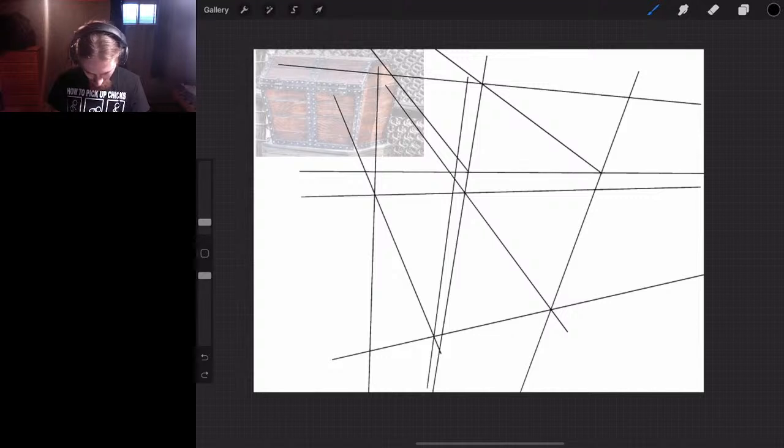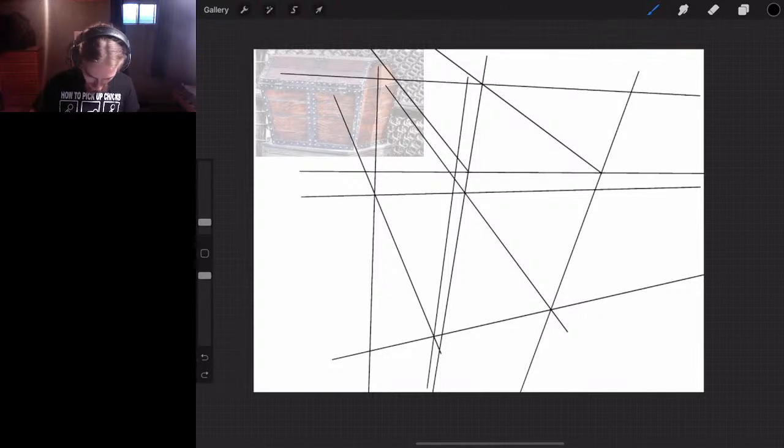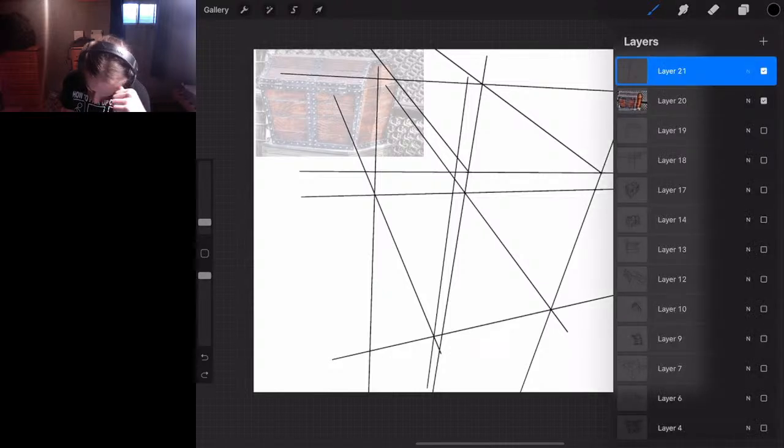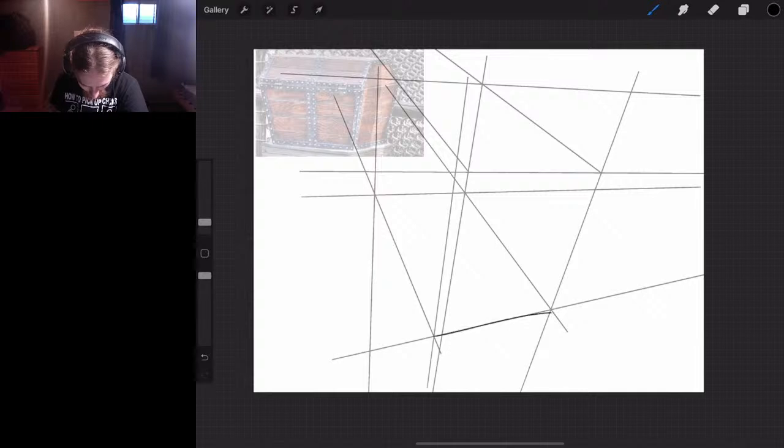So that's my corner down here. This goes up. This is my top corner, and this should connect to that. Oops, no. This, what? Oh my gosh, this is so confusing. Hold up. Okay, so this is my bottom corner. Let me make a new layer here. So this is my bottom corner. This goes, I don't know where that is. So this goes all the way up to here.